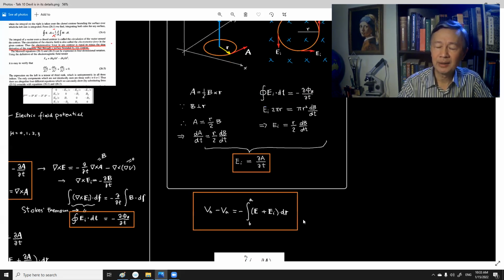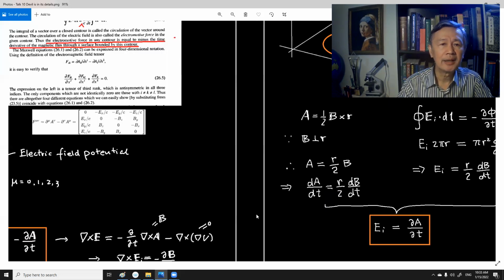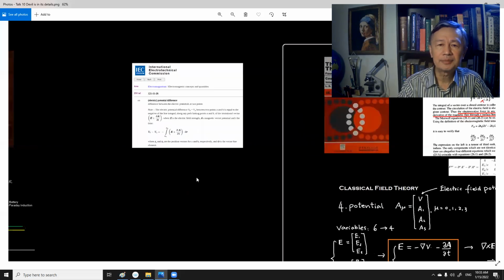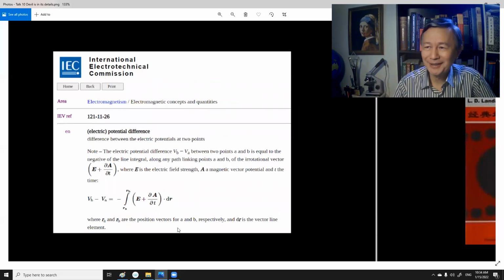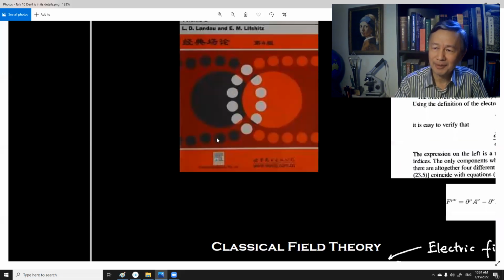So that is a simple explanation of this provided by the IEC, but it is still a bit strange for the IEC to invoke the four-dimensional vector in their definition, because if this guideline or standard is for technicians, then the users would prefer to use B and E instead of A. Of course, using this more compact form, the definition would appear more abstract, more theoretical physics-like. That is my simple explanation.